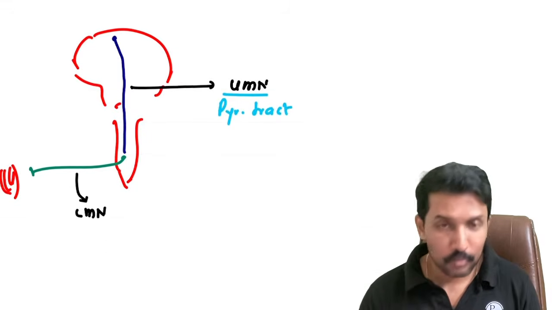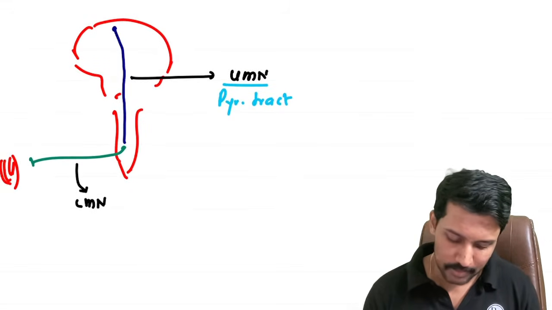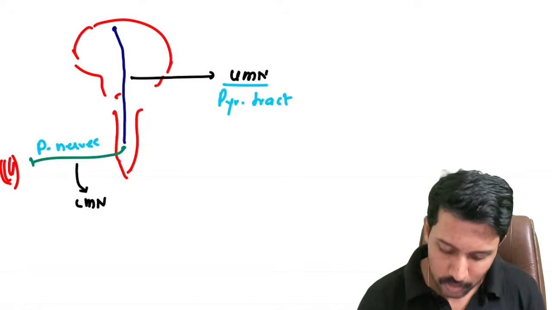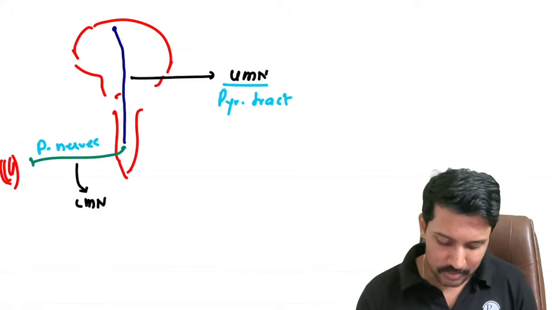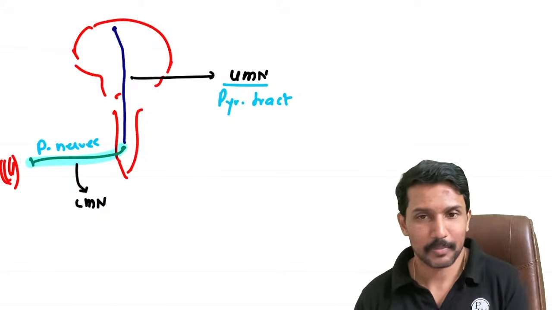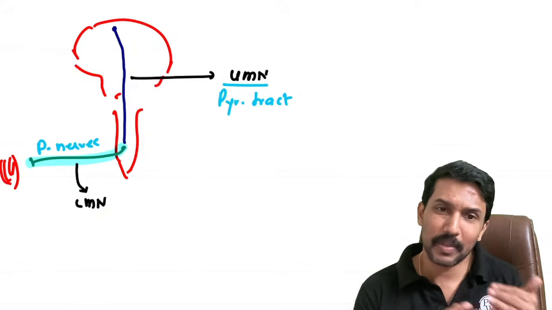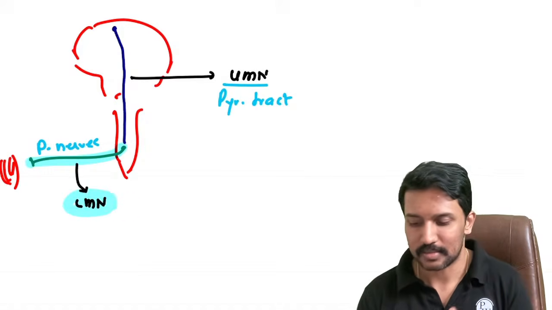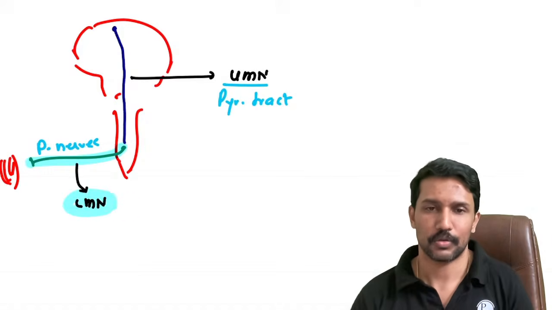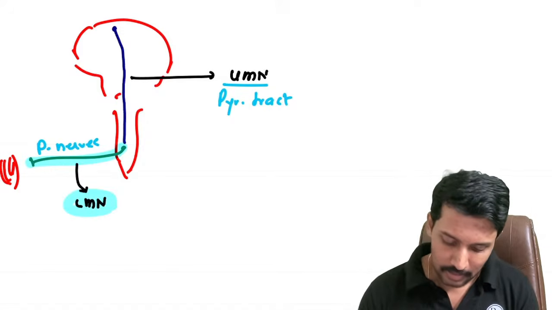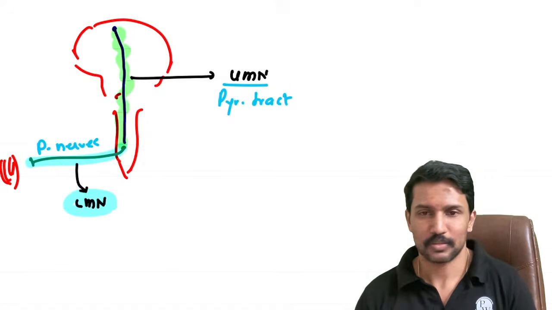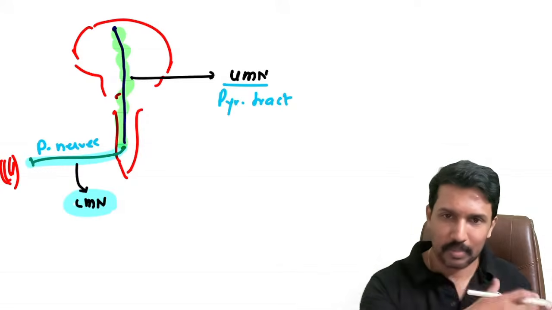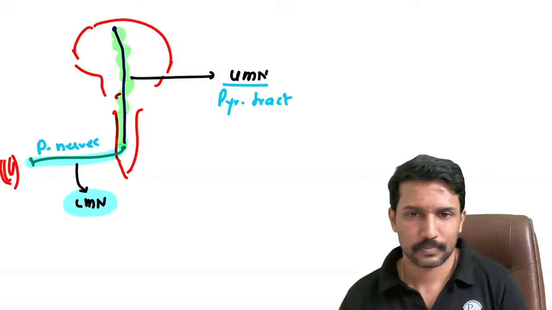And where do I find the lower motor neurons for any muscle? I find them in what we call peripheral or spinal nerves. So GB syndrome is affecting these, right? It is causing damage to either the myelin or the axon of these peripheral nerves. So GB syndrome is a lower motor neuron disease. It's not affecting the upper motor neurons, not the brain or the spinal cord. It's affecting from the spinal cord to the muscle. When the nerves come, they are getting damaged there.